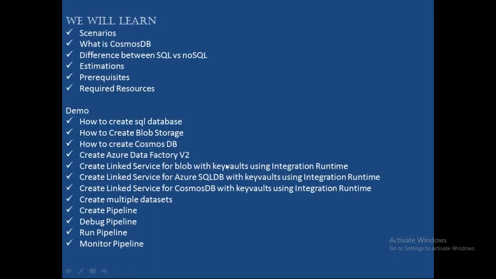So before I start the scenarios, I want to create all the resources that I need. I hope you understood what resources I need. I need to create SQLDB, blob storage, CosmosDB, Azure Data Factory V2, and Key Vault, because I want to use Key Vault. Let's go and create all these things. Why do I want to create all these things earlier? Because CosmosDB will take at least 14 to 15 minutes. So I don't want to waste that much time. If I create resources now, by the time we complete the slides, resources will be available.